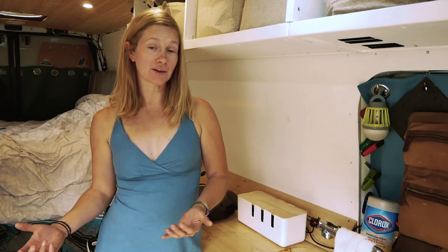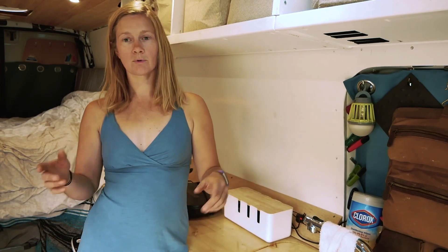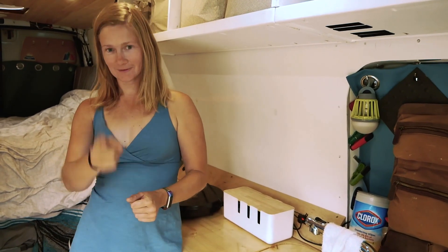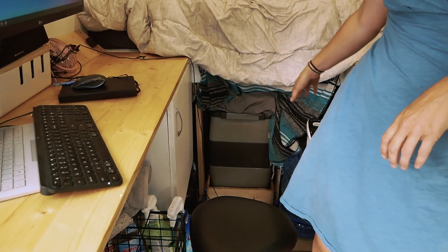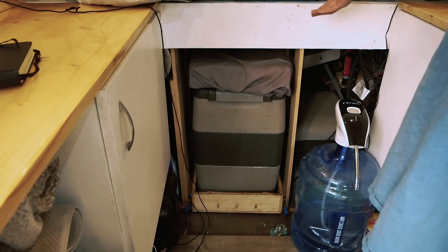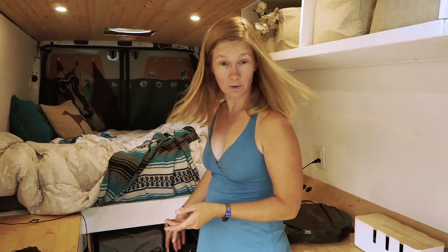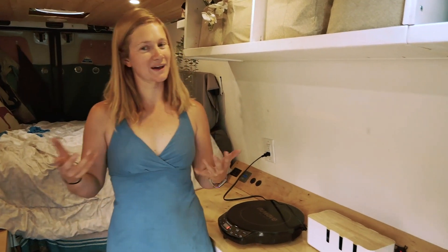So I have a kitchen, but you really wouldn't know it until I start bringing the pieces out. The important elements everyone wants to know: I have a 50-quart portable truck fridge, 12-volt compressor fridge — it actually doubles as a bench and is on slides stored underneath my bed. I also have a deep freezer — it's called an Albacore, and I just bought it a couple months ago. One of the downsides to having a chest-style fridge is that this particular one is one zone, which means I miss out on longer-term storage of meat and frozen vegetables. So now I have a freezer too, and the increase in electric usage is really marginal. My van is actually all electric — I have an electric hot water heater, electric cooking, a 12-volt compressor fridge and freezer, and no propane on board — that was by design.